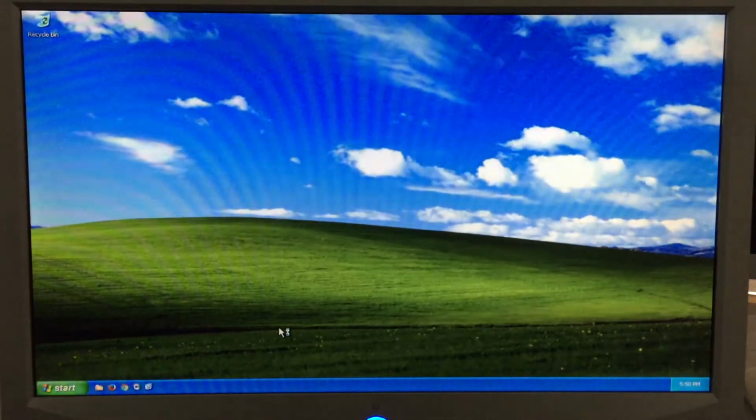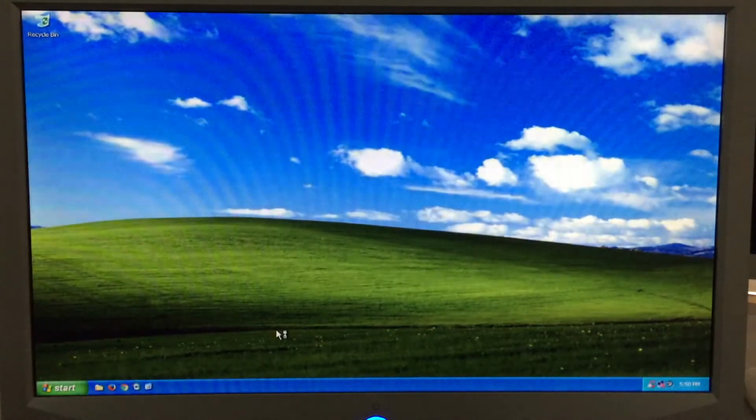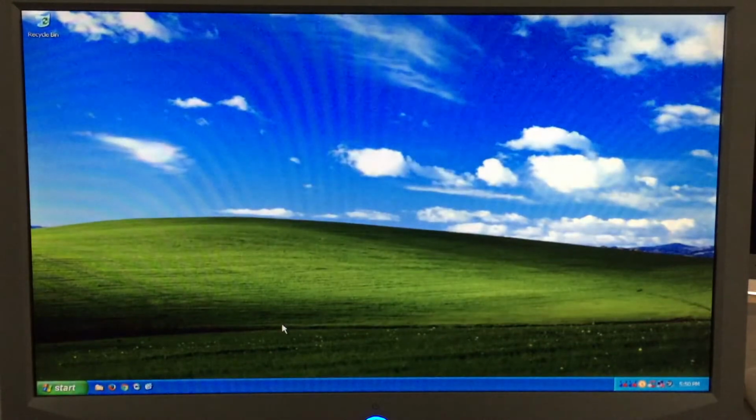So, the machine doesn't take too long to boot up. And that's, I believe, mostly thanks to the Pentium 4 processor that's inside. I believe it's a 1.8 or 1.9 gigahertz Pentium 4, and yeah, it does pretty well for itself. Of course, not too well in today's day and age, but it gets by.